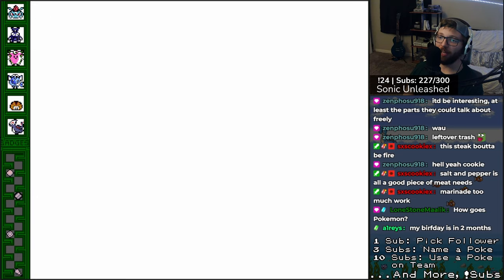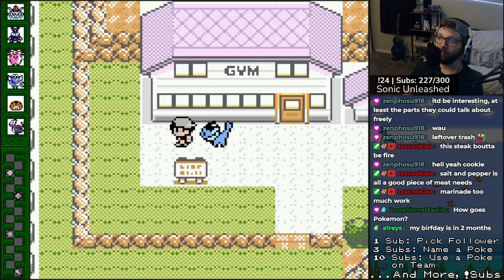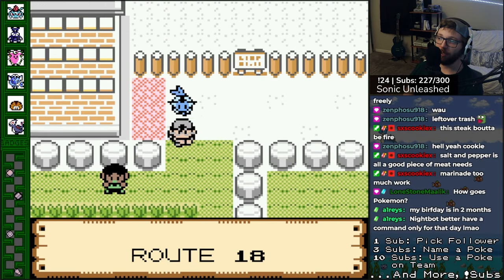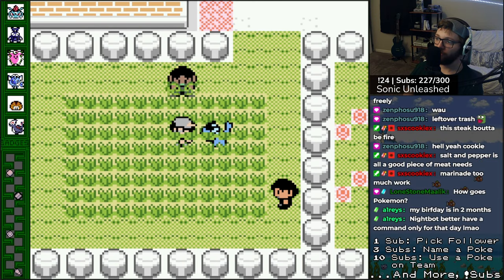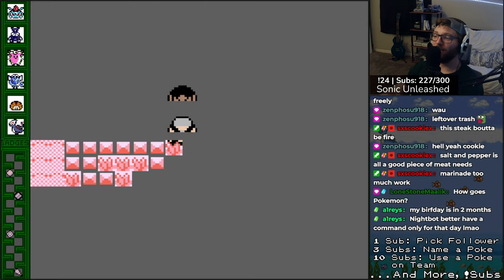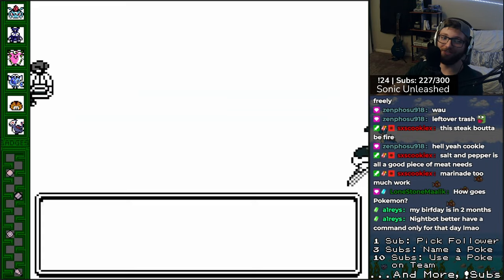We haven't had Channel of Sonic as a follower for a while, so let's go ahead and have him follow us around here. I bought better have a command. I don't think you have that much power, pal.